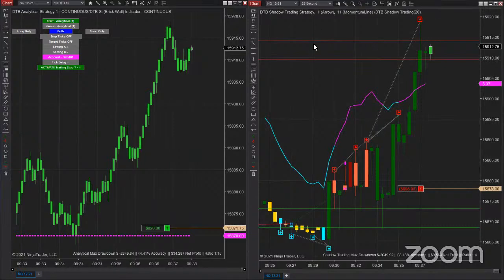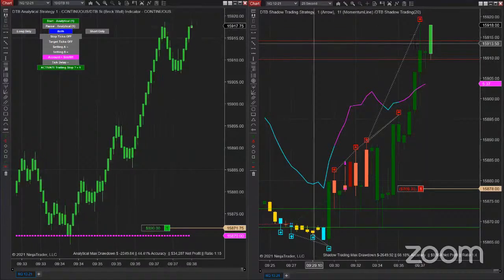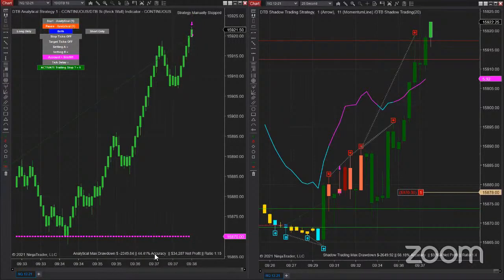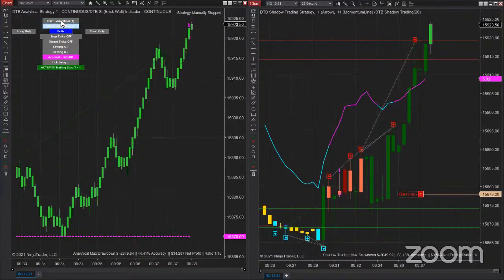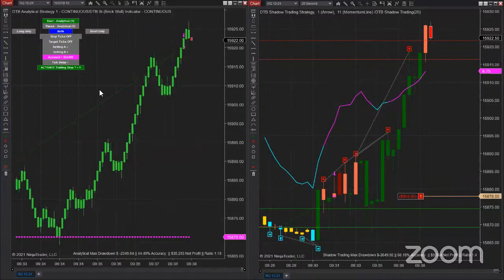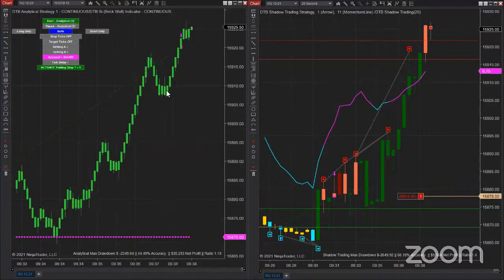I'm getting a slight lag over here, I don't know why exactly. This is definitely telling me that there's a lot of divergences. So this could be a time where you say, well, I'm going to pause my strategy, take what was made, and then start the strategy again. It'll act on the following signal. That's something you could decide to do at different points, or even just activate your trailing stop. But you do need to activate that trailing stop before that position opens.